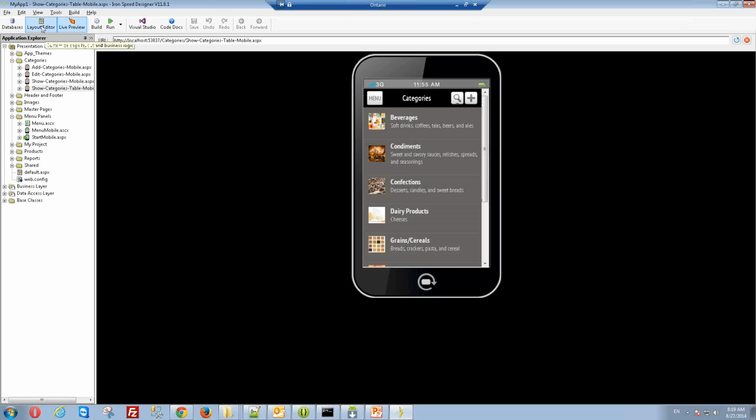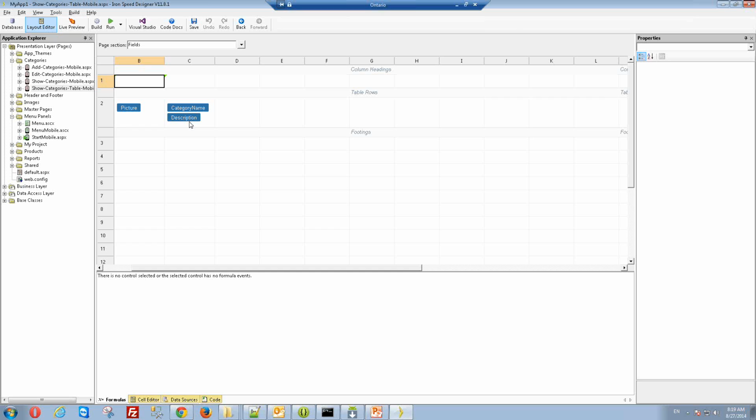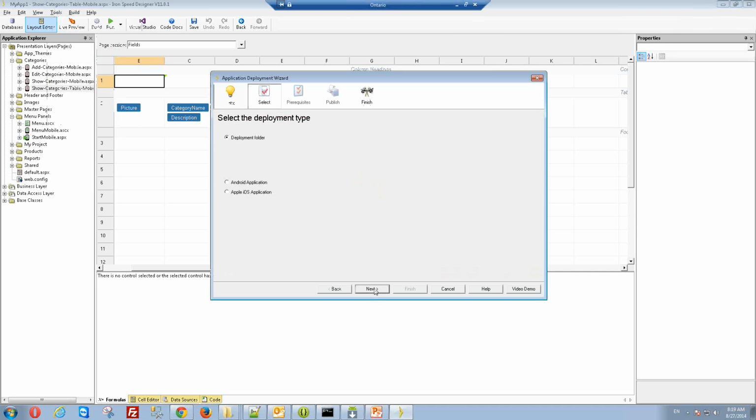Now, once you generate your application, the next step is to generate the deployment for this application and host this application on a server. Now, let's quickly take a look at how to generate the deployment. I just go to the Tools, Deployment Wizard, pick the deployment type of your choice. Let's pick the deployment folder.